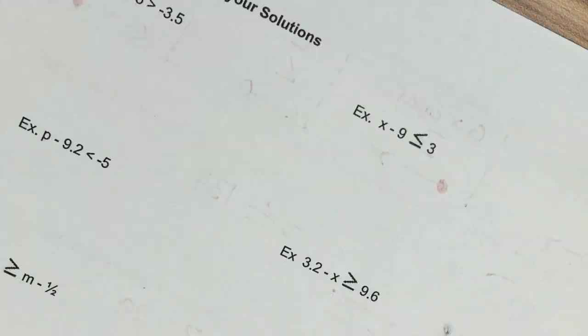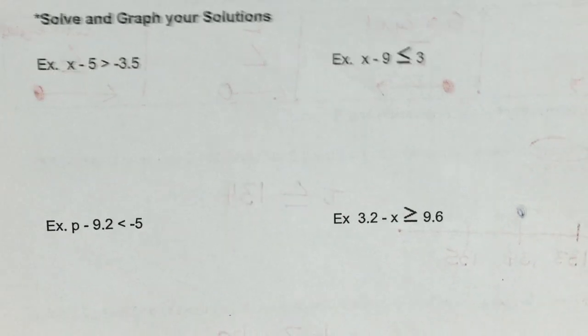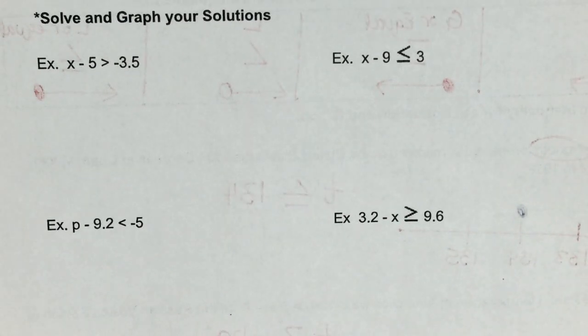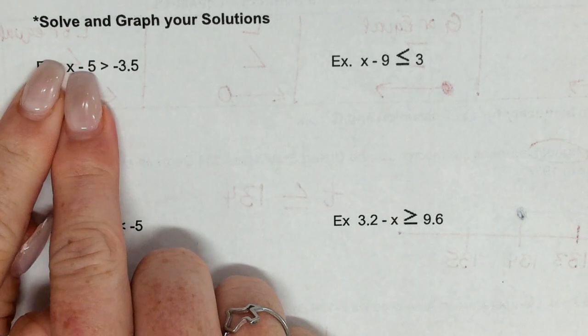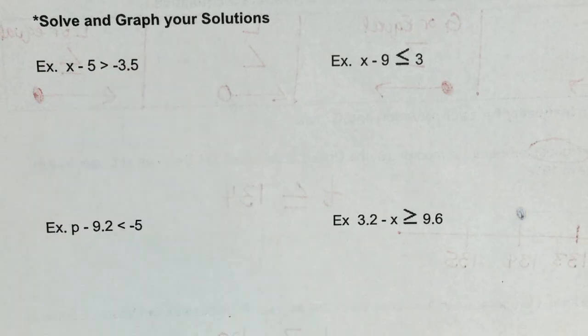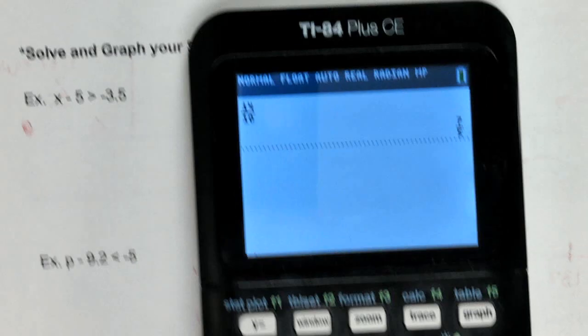Now we're going to talk about solving inequalities. When you're solving inequalities, you're going to solve them just like you would an equation. Now, your calculator is not going to solve these for you. You could put this in y1 and this in y2, and it will give you the number you need, like x equals whatever, but it's not going to give you the inequality sign that you need. But it is a good way to check, did I even get the right number? Does that make sense? So I'll just kind of show y'all. You don't have to do it with me.